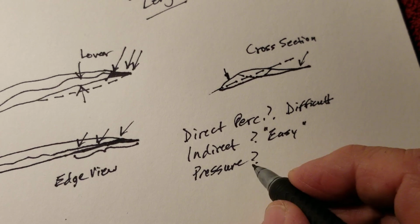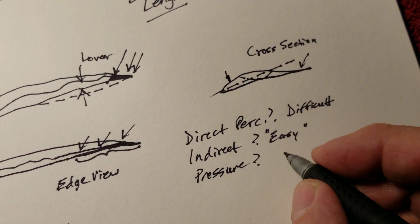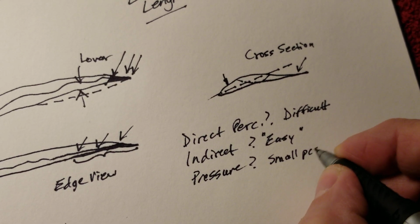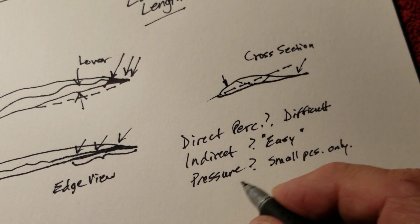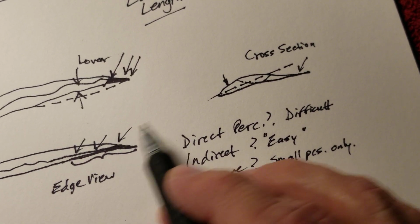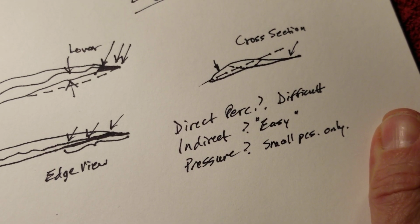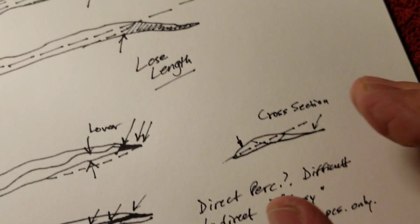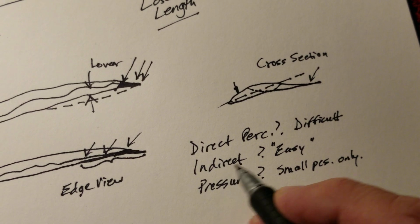Okay, pressure flaking to reduce this type of thing. I would use it on small pieces only. You can do it with pressure on a large piece, but for me it takes forever, which means there's fatigue involved, and I never do it on a large piece. Even if it's glass or something easy to pressure flake, I always use indirect for the easy stuff.